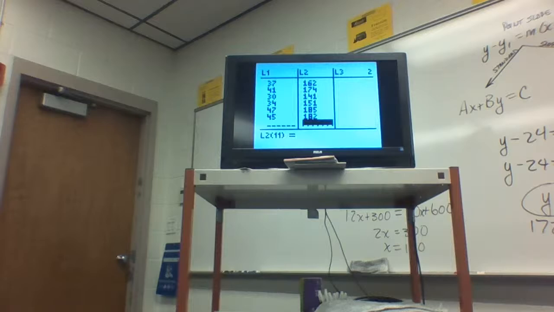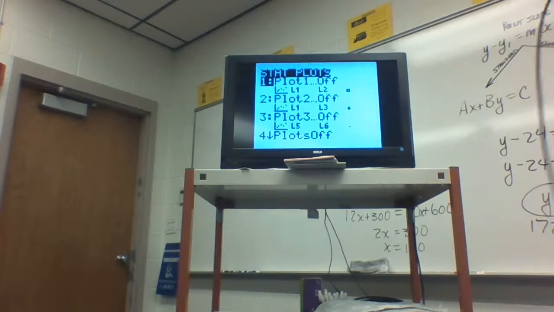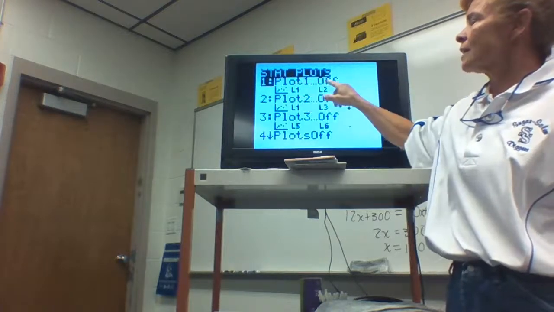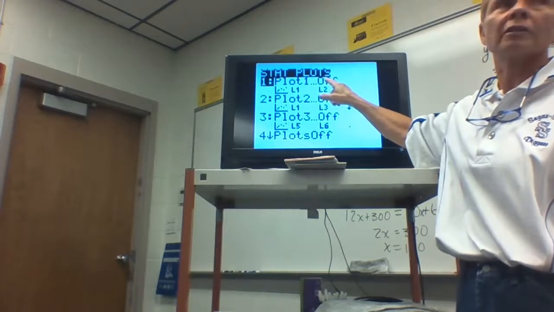So most of yours will say this. So here's what I want you to do. I want you to hit the second function, the blue one, and the Y equals key, just above it. You should get something like this. Maybe not exactly, but something like this. Second, Y equals. Everybody there? Got this on your screen? Something like it? Okay. Now, what I want you to do is look in this particular number 1 and see if it says off. If it says off or on, I don't care. It should say off.